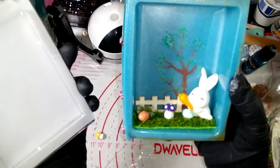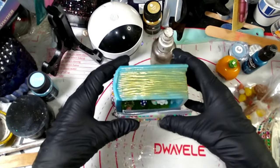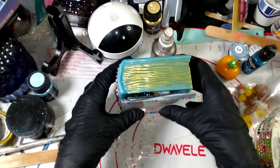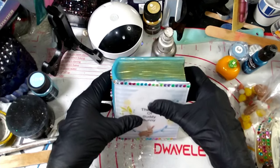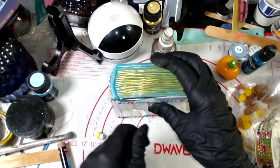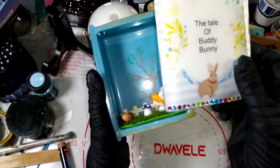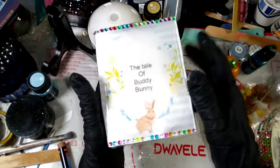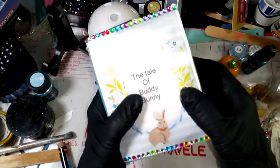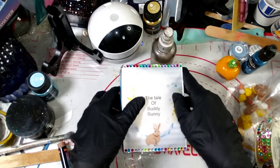We're making miniature dioramas inside a book. A story of whatever's on the outside on the inside. And you could set this up. I thought about taking a ribbon, putting a ribbon around the back and then tying a ribbon on the front so these lids stay on better when you stand it up. It'll stay on like this. And you just tie a little bow around it. But yeah. Cute. And like I said, the lid goes on just fine. But when you stand it up, the lid falls off. And I don't want to attach it on permanently.